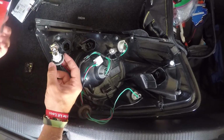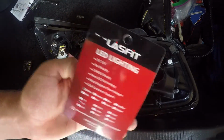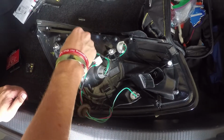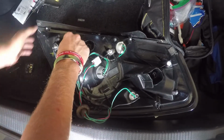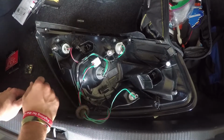I know some LEDs, well actually these are no polarity, so it should work regardless. Some LEDs have polarity and some do not. So we'll go ahead and check it just in case, but like the package says, it shouldn't have polarity, so it should work either way you put it in.